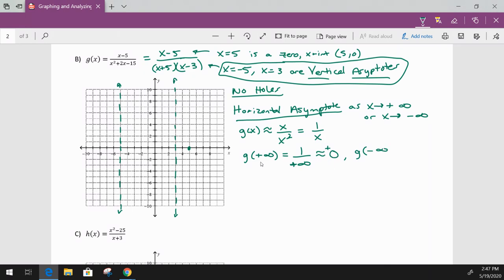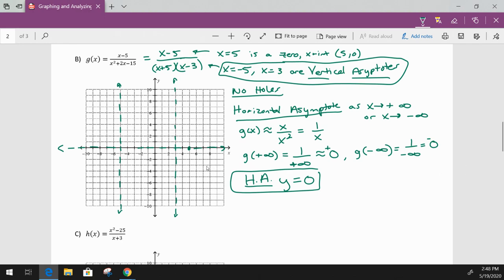If you put negative infinity in, and you think about this as dividing 1 by a very, very large negative number, it will be approaching 0 again, but from below. I just have a little plus sign because it's coming from above. This one should be coming from below, but we'll look at that in the graph and see if that actually holds true. So both of those are approaching 0. So your horizontal asymptote then is going to be the horizontal line y equals 0, which is the x-axis.